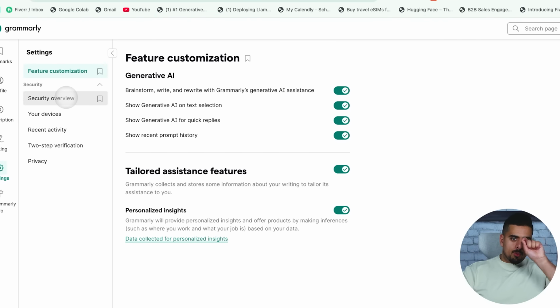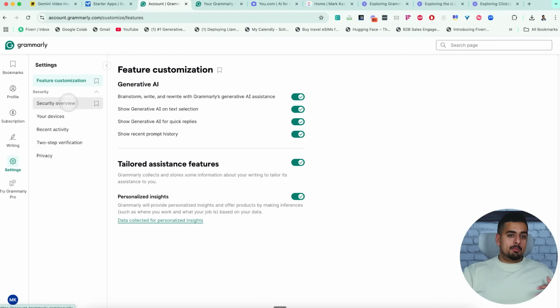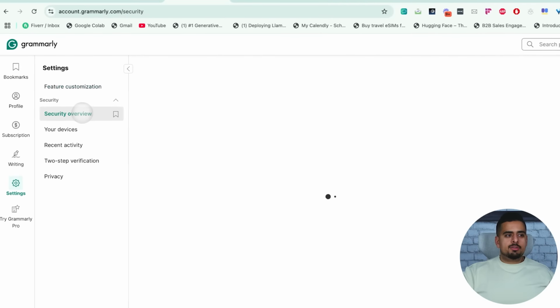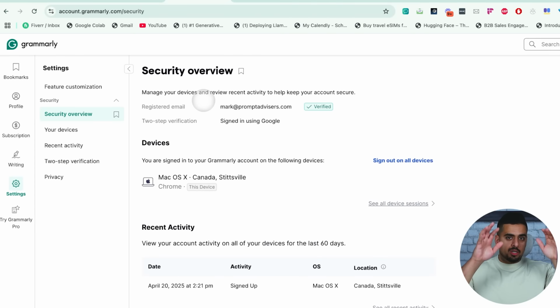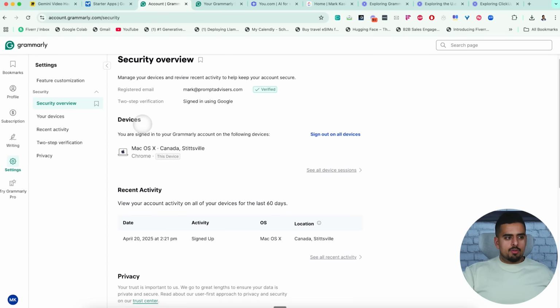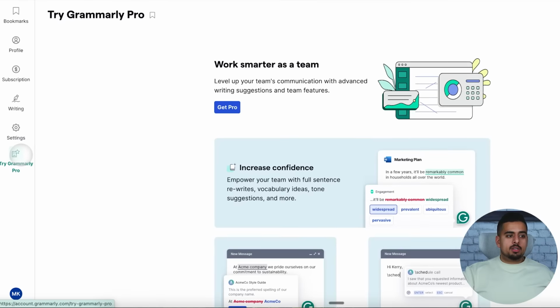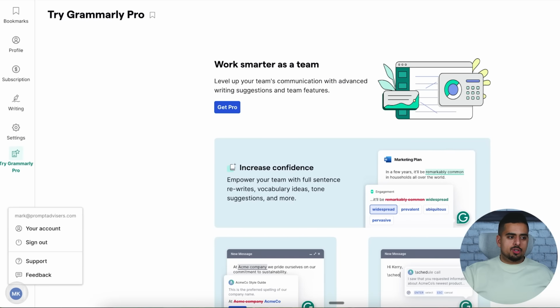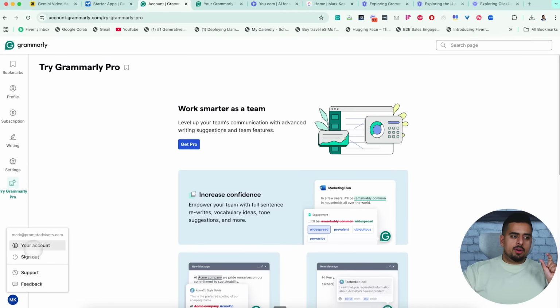Now, if you have the little pointer arrow thing, it makes it, I'd say, more effective from my testing. But in general, if you just gave a voiceover while you show the screen and scroll through, it's still decently effective. And then you have a security overview, and then you just go through all the different parts that you care to show in terms of the journey, as well as all the components here. Like when you click on your name, your profile, you get your account, sign out, support, and feedback.